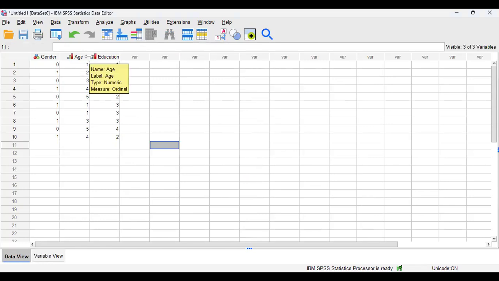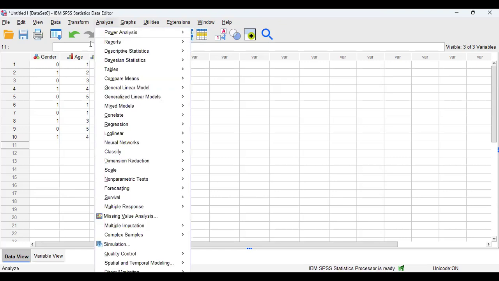Now, let's run some simple descriptives. Anytime you want to run a particular descriptive, whether frequencies, find the mean, standard deviation, minimum number, maximum number, and all that, you come to the Analyze option in the menu bar. Are you able to see my cursor moving? Yes, sir. So you click on Analyze like this.